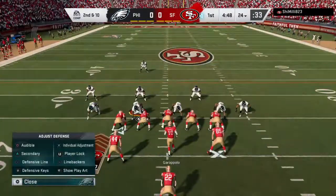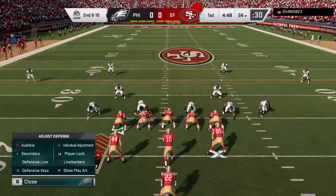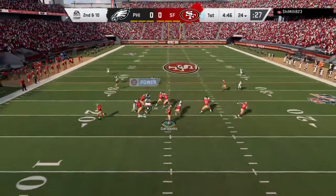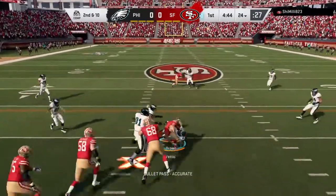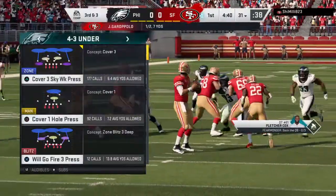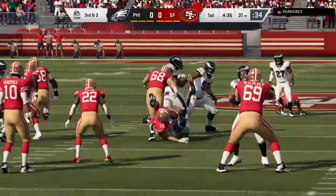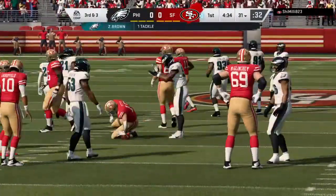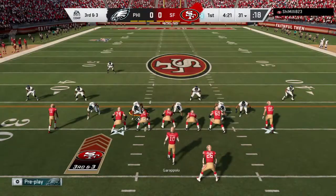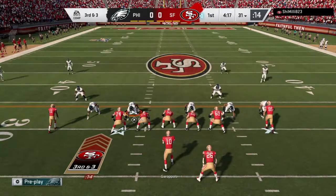Black 80. From the 24, they'll go again on second and 10. Ready? To throw is Garoppolo. There's the Washington Husky, it's Dante Pettis. You can see the time and effort and thought that they put into their passing game because it was evident right there. It looks like a simple pitch and catch, but you and I both know that they have planned for this and worked hard to make it happen. A second down completion got him 7.